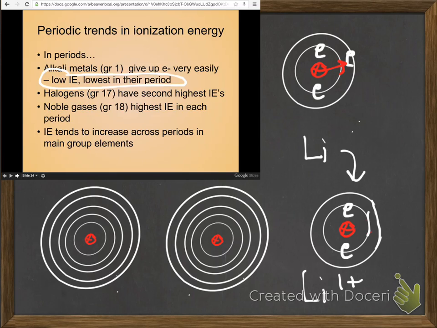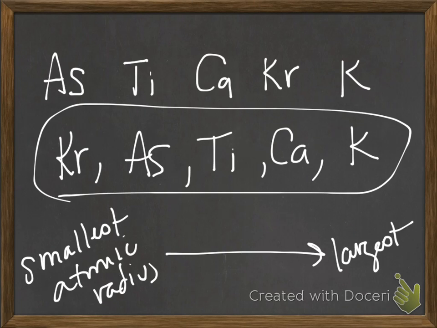So if we went back to that list from period 4 where we had arranged these in order of smallest atomic radius to largest atomic radius, which one of those would have the lowest ionization energy? We said in every period, the group 1 element has the lowest ionization energy. Which one here has the lowest ionization energy? Potassium. Lowest IE. Huh. Biggest radius, lowest IE. That goes on potassium's resume. Lowest ionization energy along with the largest radius.